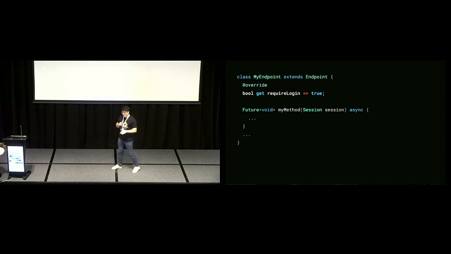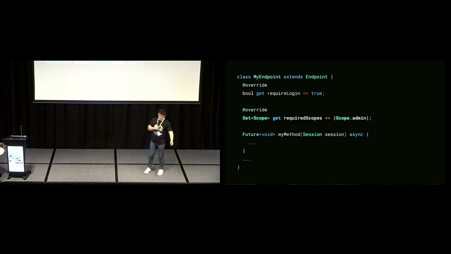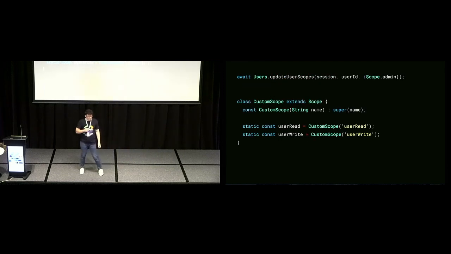require login variable that's actually given to us by the endpoint. So if we say true, you try to give a request to this without being authenticated, you're going to get an unauthorized response. And you can take it a bit further by having scopes. So let's say you add an admin endpoint, and you do require the admin scope. Then you can add that there.